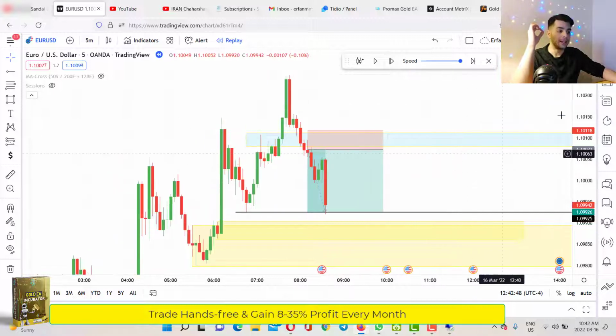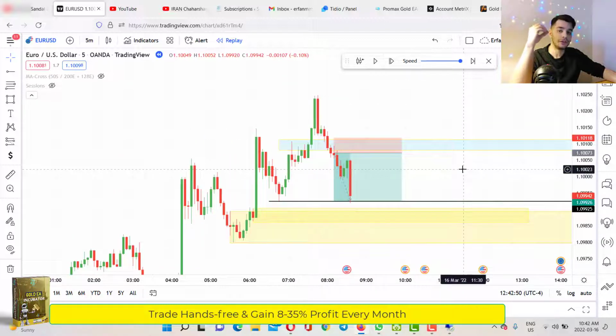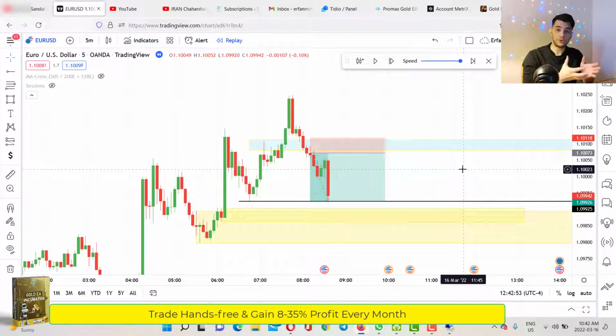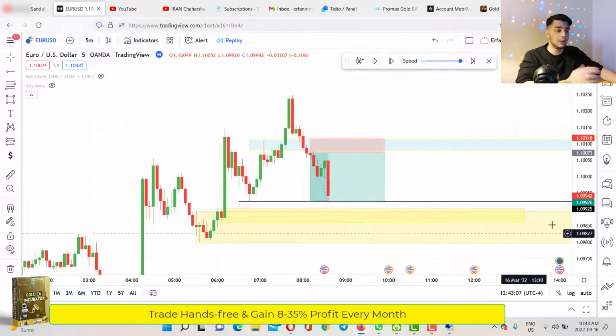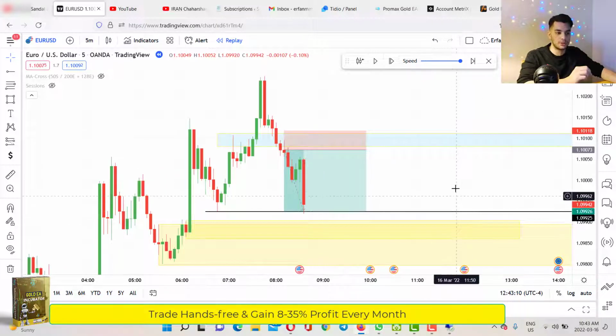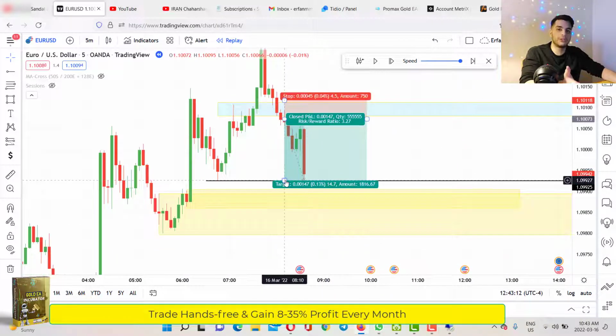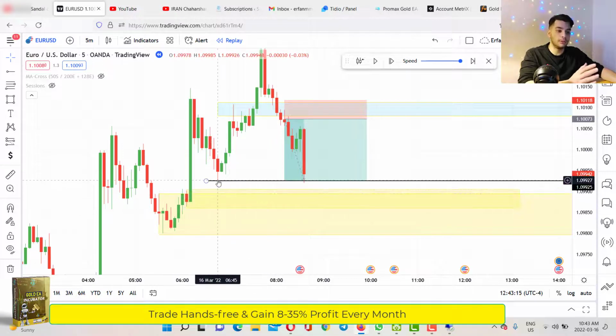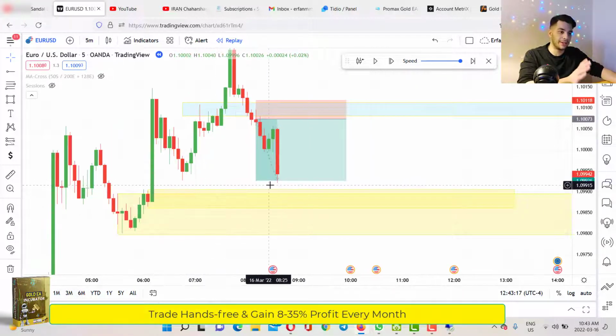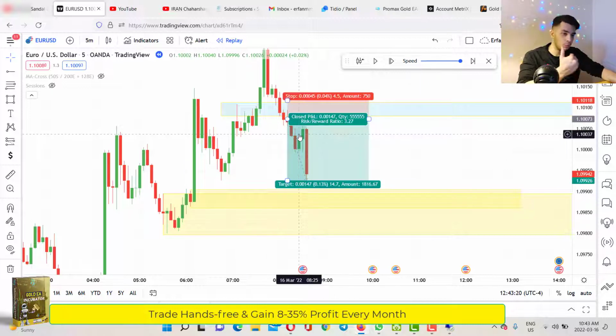So it means the golden zone can play a huge factor in the trend. When you want to buy the market because you know there's a bullish trend, you use your Fibonacci level, but it didn't get respected. So you know the plan is changing, because you need to trade based on what you see, not based on what you predict. And what I see is that it's probably changing the direction of the market, and the liquidity is grabbed. Since we have a high probability order block and there's no liquidity around this area anymore, we can just get out of the position with a 1 to 3 risk ratio trade, which is absolutely insane.